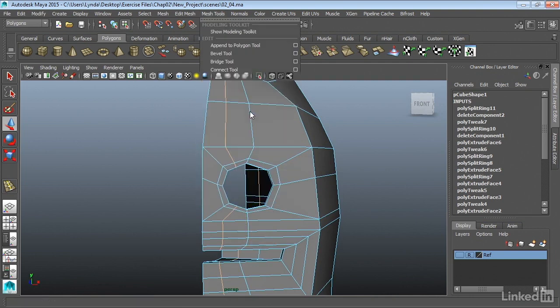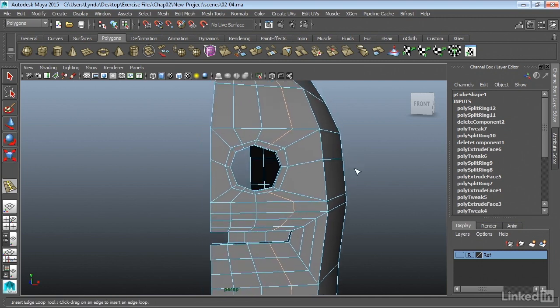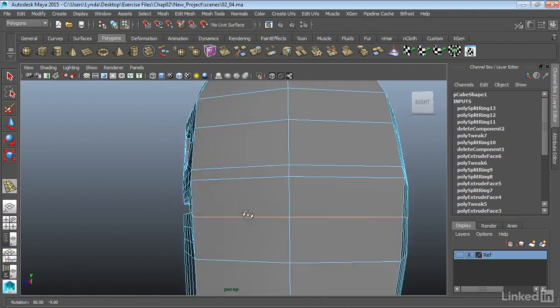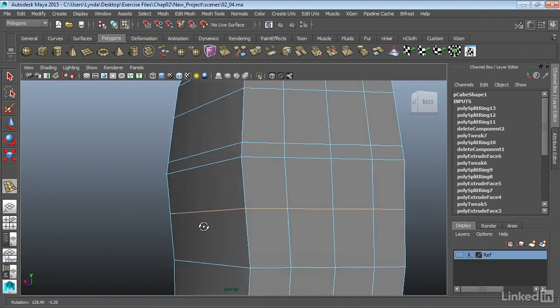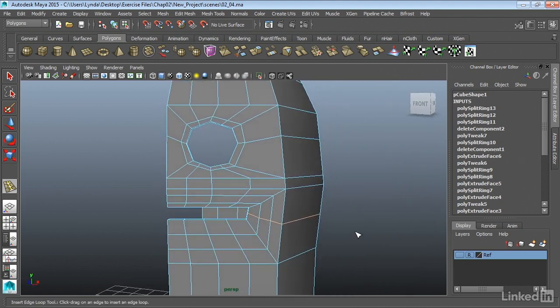I'm actually going to insert one more edge loop right about there. So this gives me enough detail for the eyes and the mouth. In fact, I'm going to do one more edge loop here right in the corner of the mouth, just to give me a little bit more detail to make the character smile. Now again, all of this additional detail has created edge loops that aren't respecting the curvature of the character. So we're going to have to model those out, but we'll do that later.